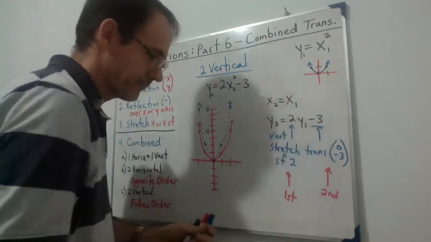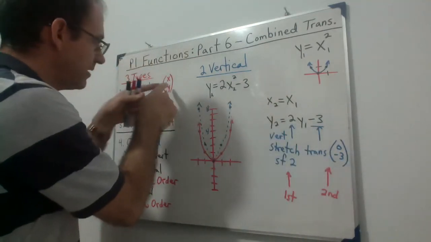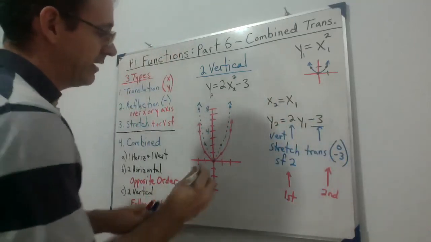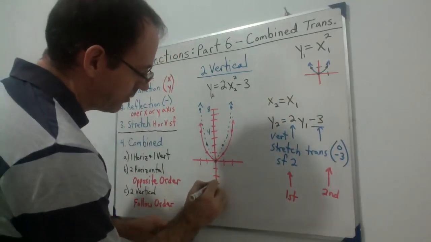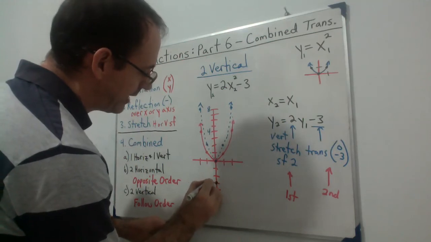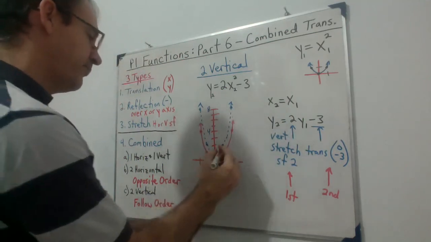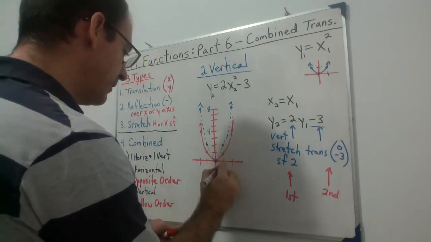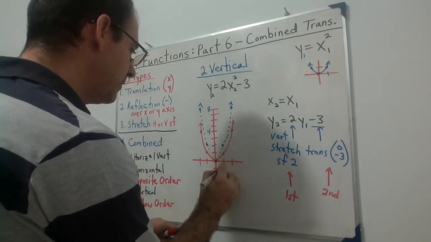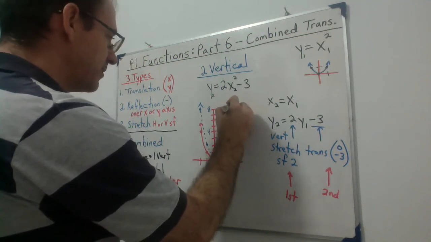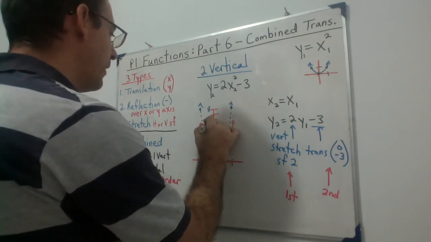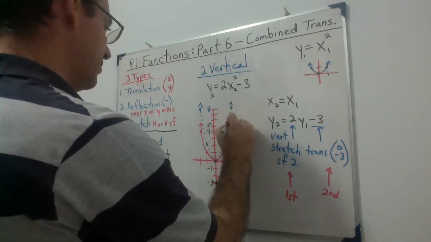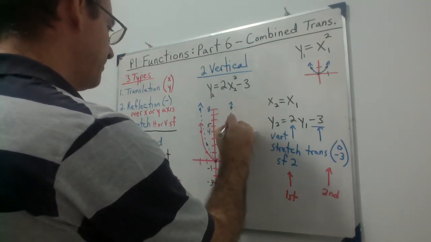downward. Okay, so we're going to translate the y value. All the y values are going to go down 3. So if you take our vertex down 3, it ends up down here at -3. If we take this, which is at 2, and we go down 3, we're now at -1. And if we take 8 and go down 3, we're now at 5. So 5 would be right in here.